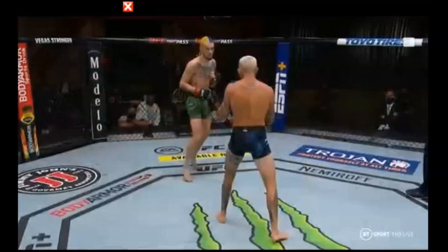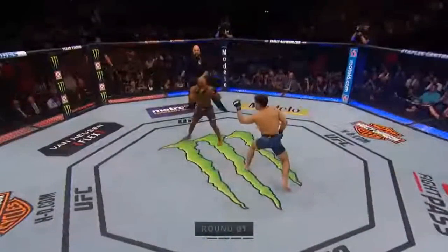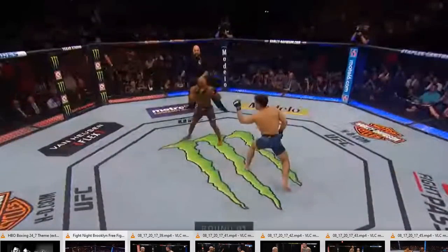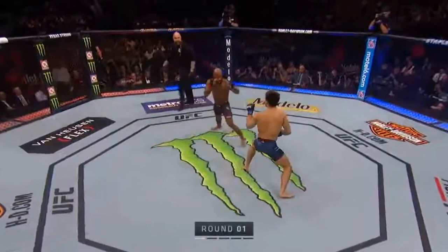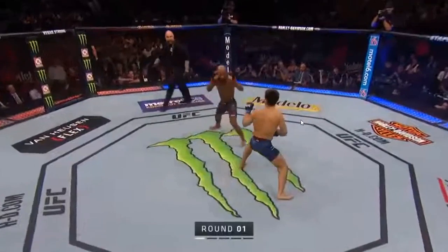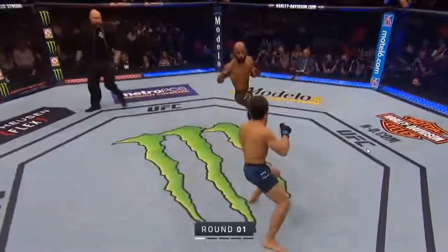Luckily, before he got to the top and had to fail at that highest level, he gets to correct it, right? Maybe, if that happened, he'd never make it. I don't know if there's any fighters like that. Anyway, now we're going to watch Cejudo, and we're going to watch the same thing happen to him, and see how it plays out. Okay, so be careful of copyright. We're probably going to get copyrighted.